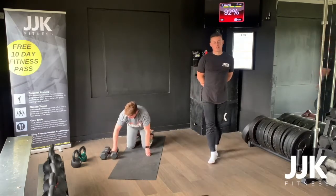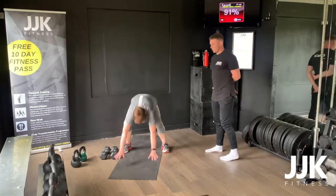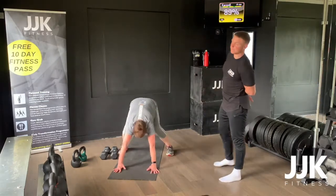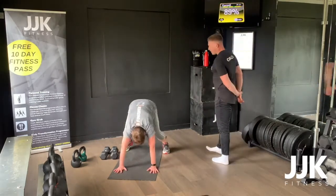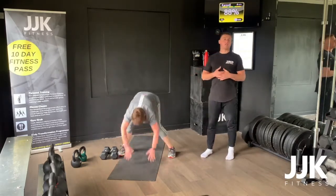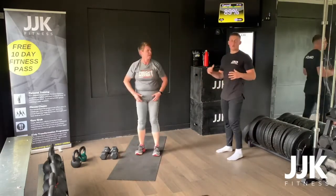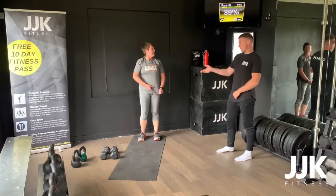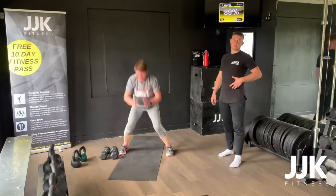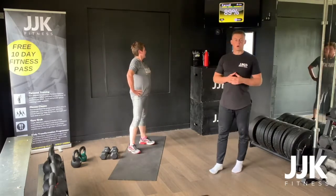30 seconds, let's go Kaz — you get a break after this. Aim for five reps on the burpees. It doesn't matter where you get — this is individual work, this is built for anyone: beginners, intermediate, even advanced — anyone can do these workouts. It doesn't matter where you get to. Ten seconds — give me one more Kaz, give me the noise, one more. Three, two, one. Good — that is your nine-minute Metcon block one, well done.